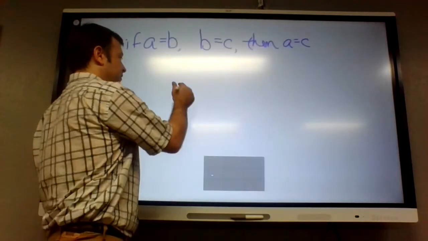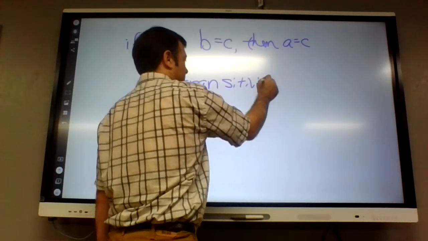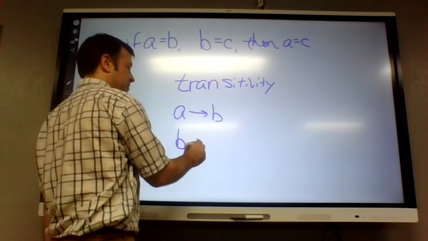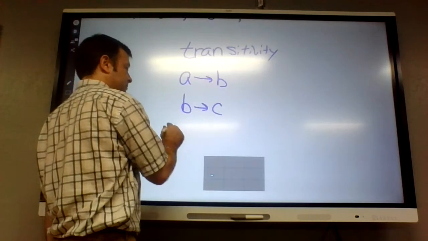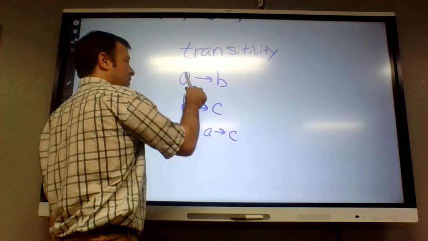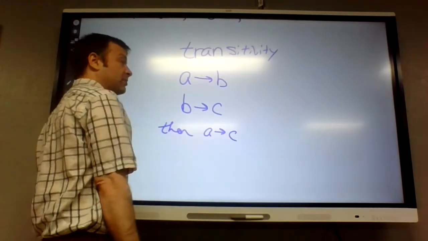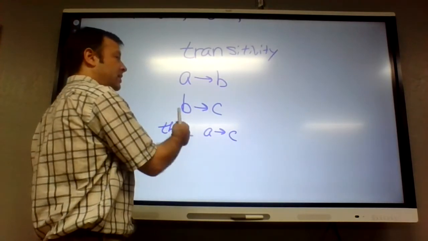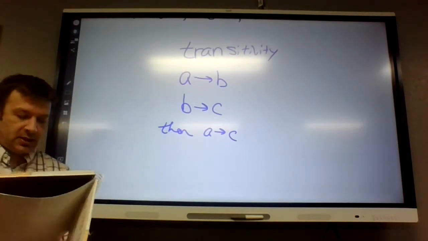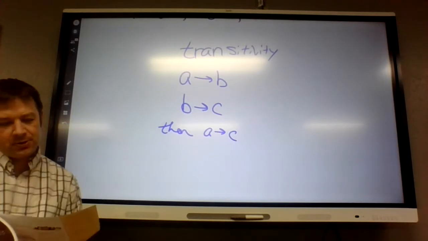So they also have transitivity today, which is kind of the same idea. If A then B is true, and if B then C is true, then guess what? If A happens, C happens. So if A makes B happen and B makes C happen, then basically A is making C happen. Okay, they call that transitivity. Kind of like the transitive property. They're all connected, like a train. Train carts are connected.